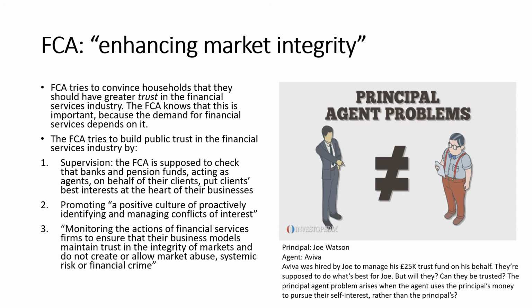Number two, promoting a positive culture of proactively identifying and managing conflicts of interest. A conflict of interest is a situation where you're supposed to do one thing, but you decide to do another because doing that other thing is more financially beneficial to you. How the FCA does that, I'm not too sure about really. It just seems like some waffle to me.